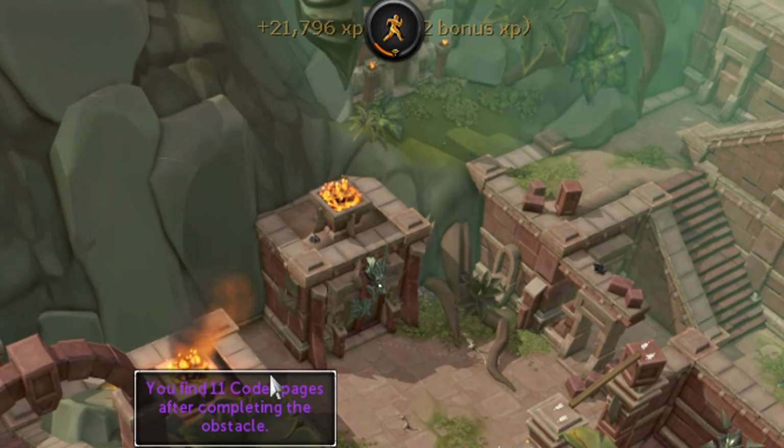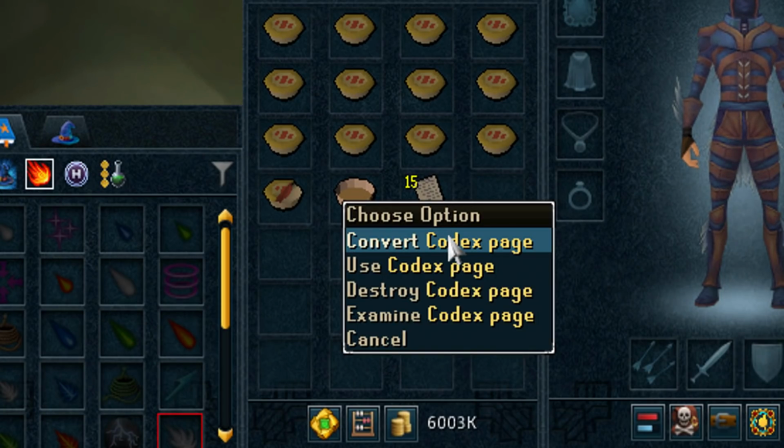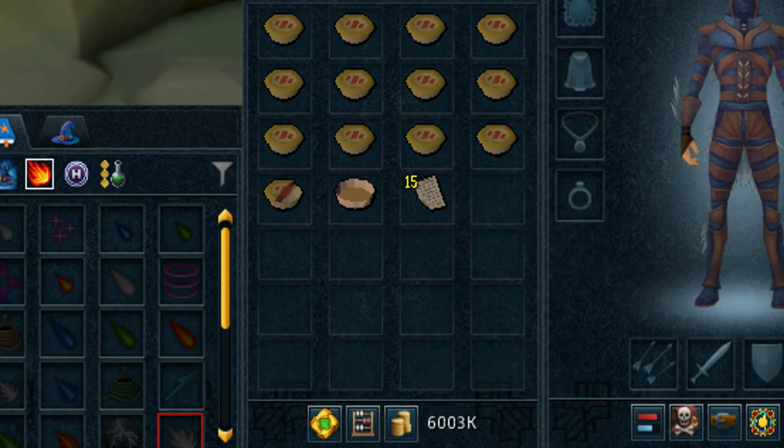Look at that XP drop. The first lap finished, and yeah, every successful completion of this course gives me 10 codex pages guaranteed, and I need 500.